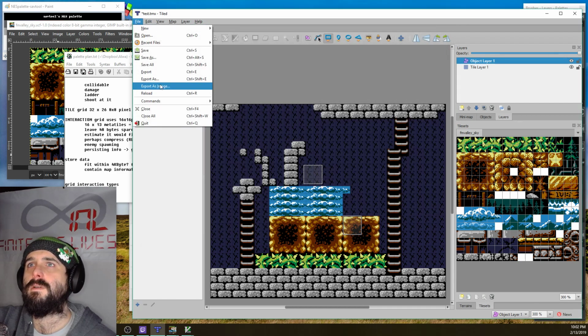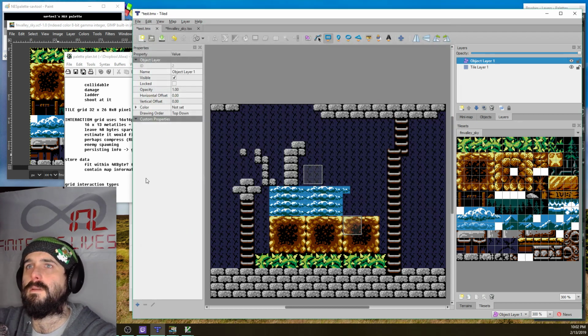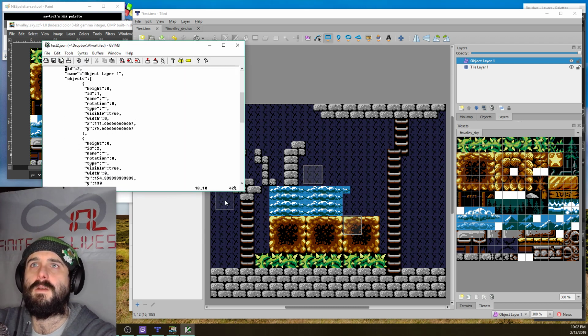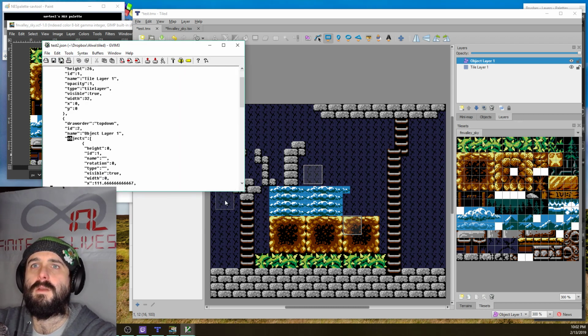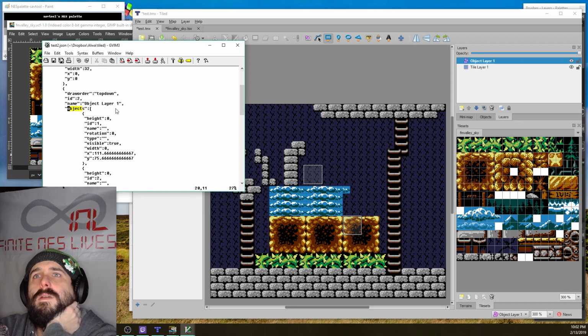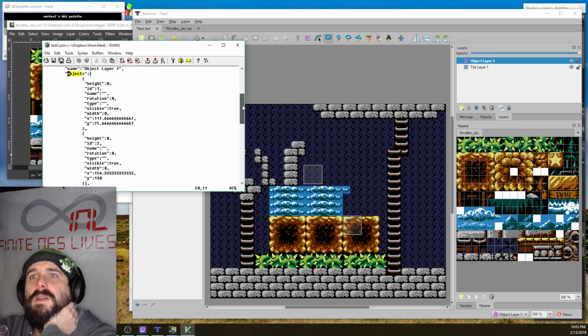Oh, export. So it's in our JSON file, objects telling us information of where it's at.